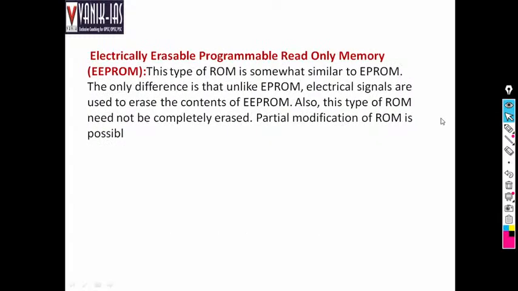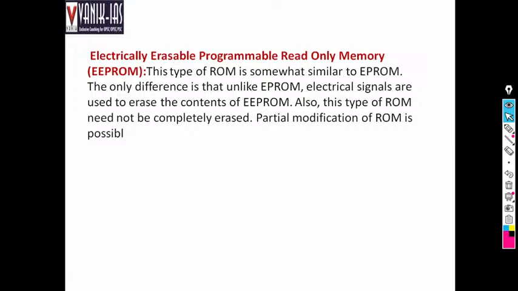Next is electrically erasable programmable read-only memory. The problem with erasable read-only memory, we have already discussed, is that it takes a lot of time to get erased. That's why we developed electrically erasable programmable read-only memory, that we call EEPROM, and the data in it can be erased immediately. That is the advantage.